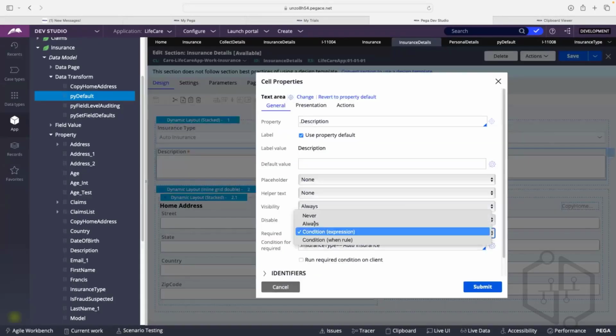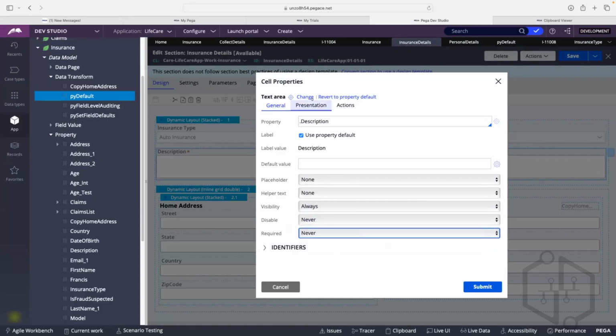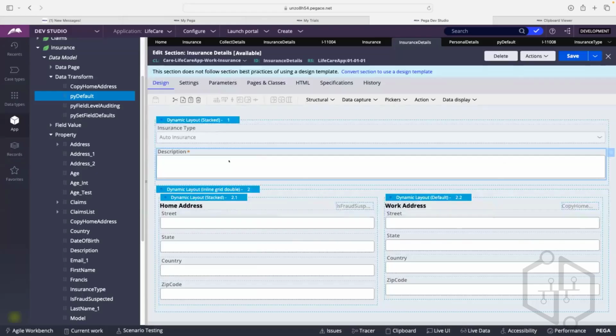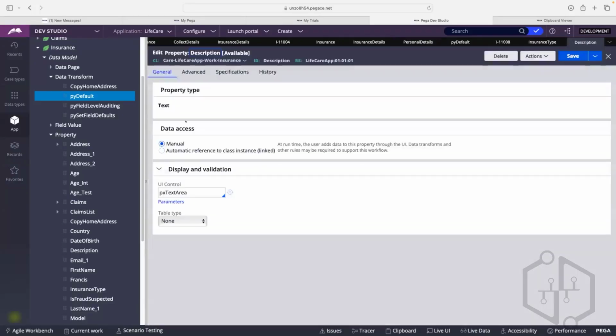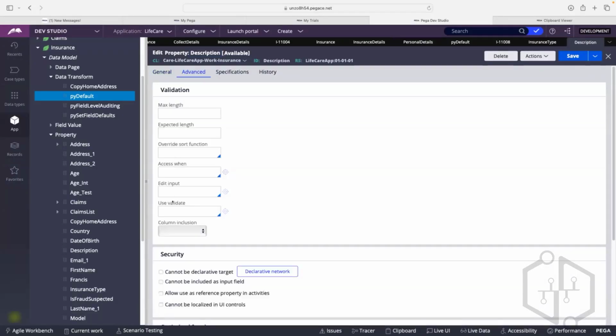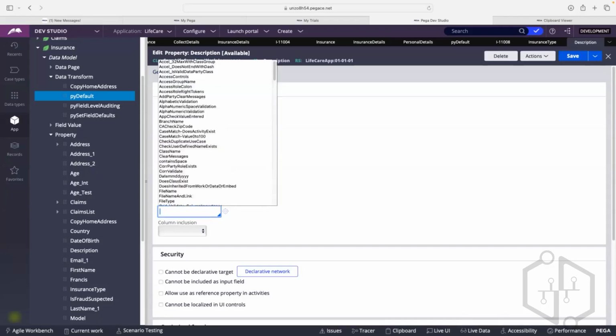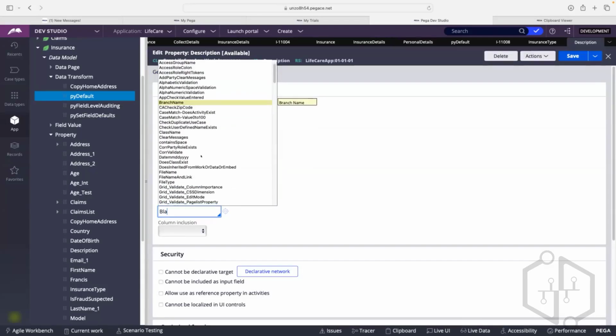I'll remove this condition. Never. Submit. Icon is gone. Let's open the property. Let's see if this will work here.